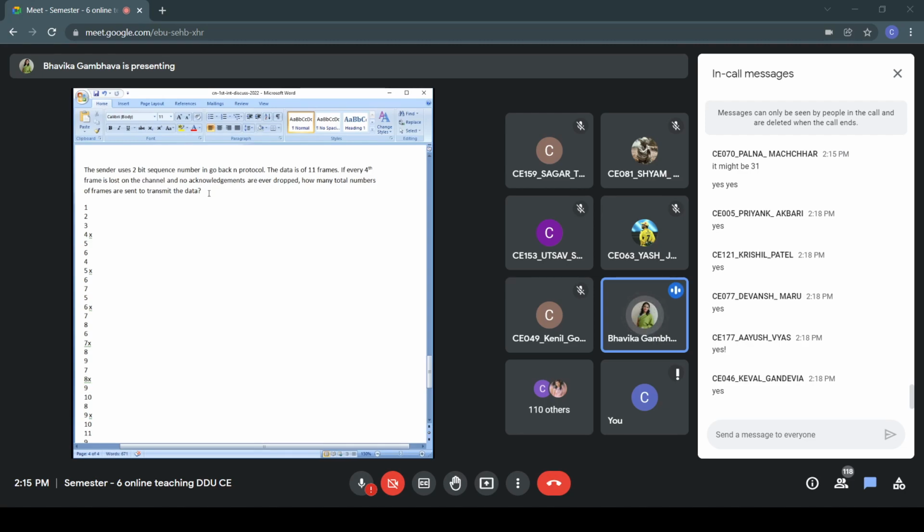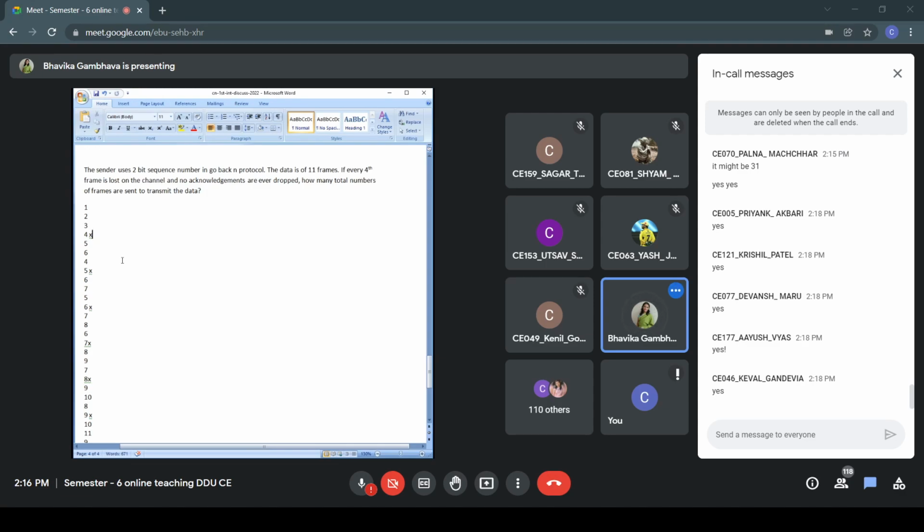So now the same question could be there for the selective repeat protocol also. But if it is for the selective repeat protocol, then you will see that only the frames which were lost will be retransmitted, unless a special scenario is there. And then the number of retransmissions will be lesser, and the number of total sent frames also will be less.